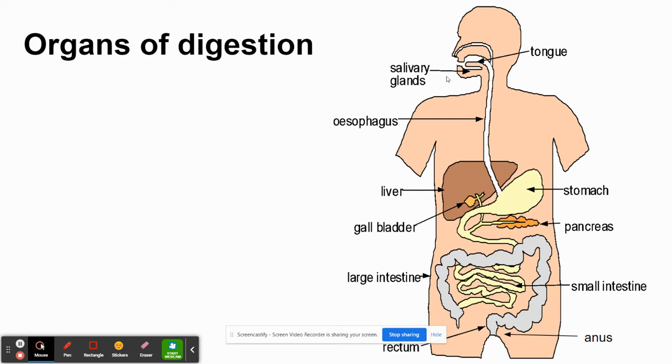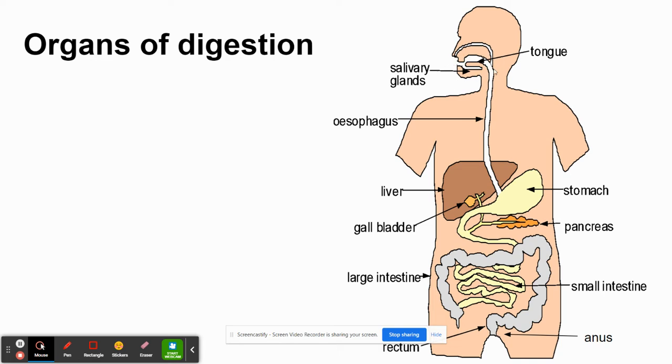Digestion actually starts in the mouth, and you can often be told about mechanical versus chemical digestion. In the mouth, you've got the action of teeth breaking down the food, chewing it, making it into smaller pieces. You then mix it with the saliva. You can see here the salivary glands have been labelled as well. The saliva makes it softer and easier to swallow, and then it's the motion of your tongue pushing it back which helps you to swallow it. So digestion starts in the mouth, and that is mechanical digestion with the teeth, but also a bit of chemical digestion because of the addition of saliva, and there are some enzymes in there which we're going to come back to.